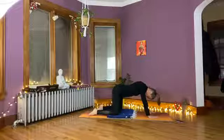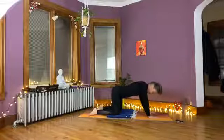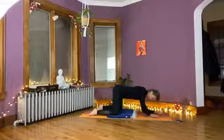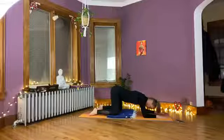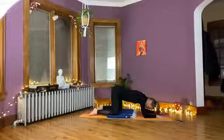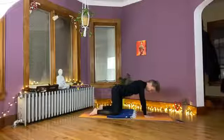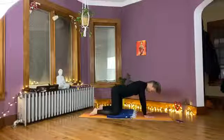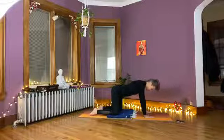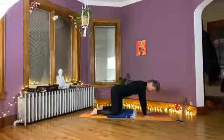Let yourself sway here gently side to side. If wrists are tired, or if you'd just like to, you can come down to forearms. Really relax your gut. Let the belly button hang down toward the earth. Open mouth exhales. This one always surprises me how much tension I hold in my belly, in my solar plexus, and right there at the bottom of my ribs.